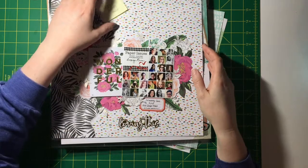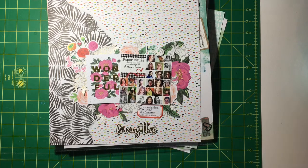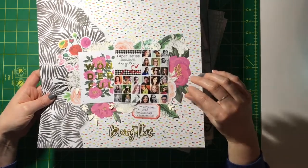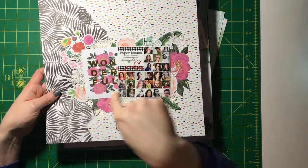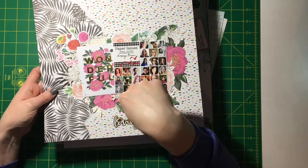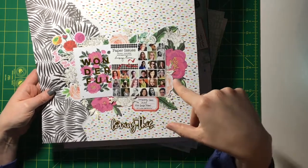This was Tiptoe Through the Tulips, the name of the challenge. It was use all the flora. So I literally took Fifth and Monaco and I used all the flowers that were in the ephemera pack that were colored. And then I used the stamps and I stamped on some foiling and I used my freestyle pen and traced it. There's a learning curve, but I think they turned out pretty good.